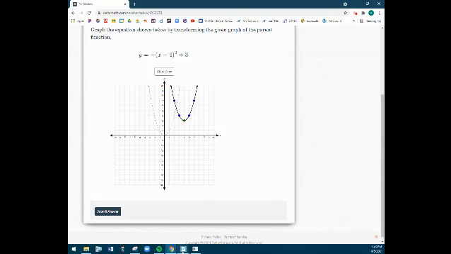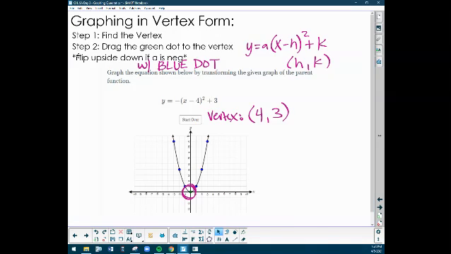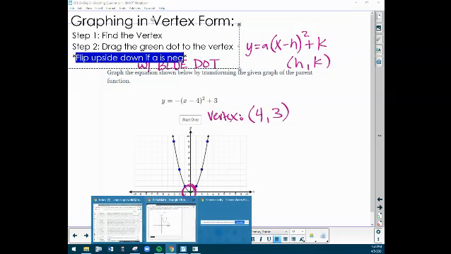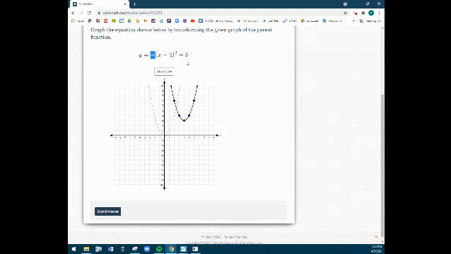Okay? And then that other step on your homework says flip upside down if a is negative. Remember, a is the concavity. So if this is negative, that means it's concave down. But the graph that I have right now is concave up. So what you want to do is grab either of these two blue dots. You can pick whichever one. I would say don't do those because it might mess up your graph when you flip it. Okay? If this is up 1, to flip it, I just bring it until it's down 1. Notice how it moved all those other points with the graph.